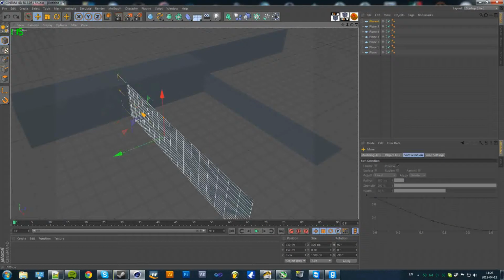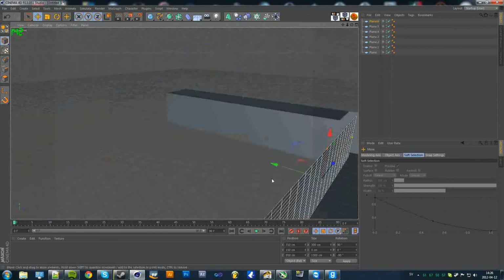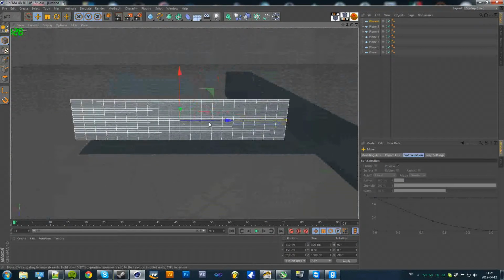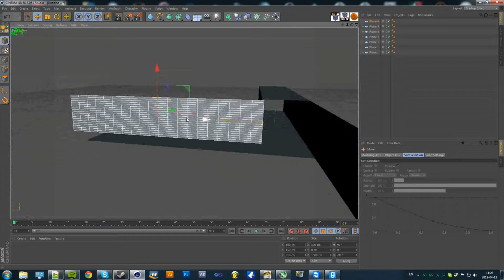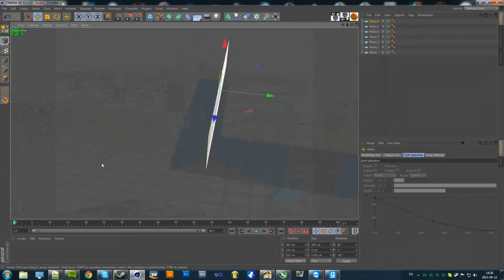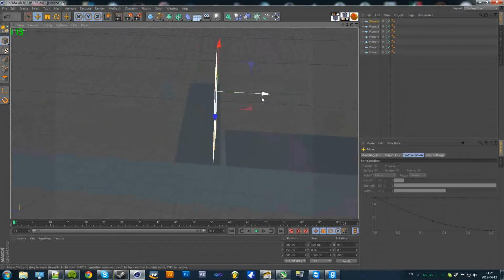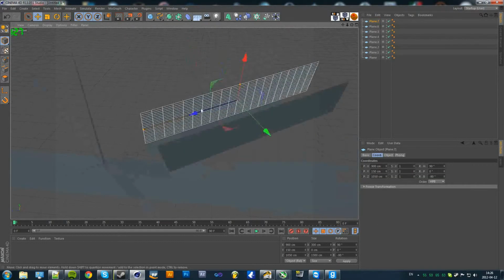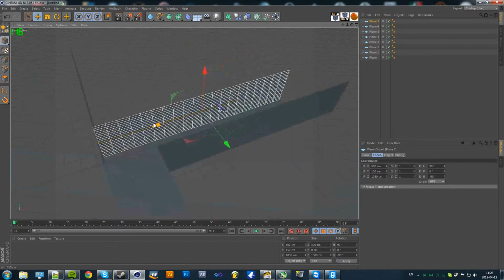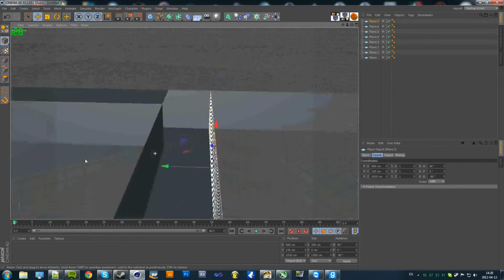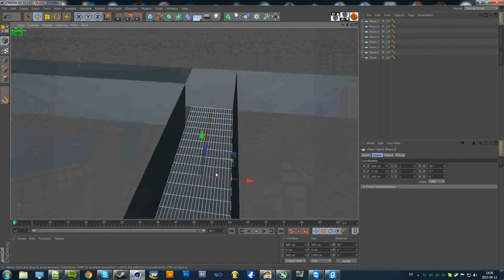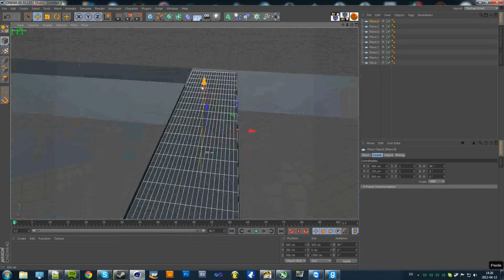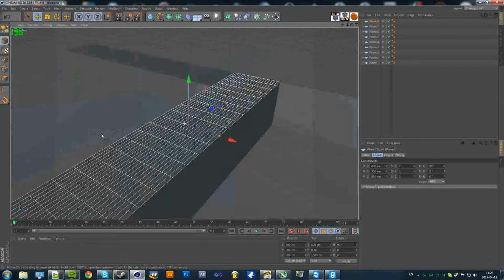Okay. Over here, like that, and then over there, and over here, and then we're gonna need a roof too, or a ceiling, like that.